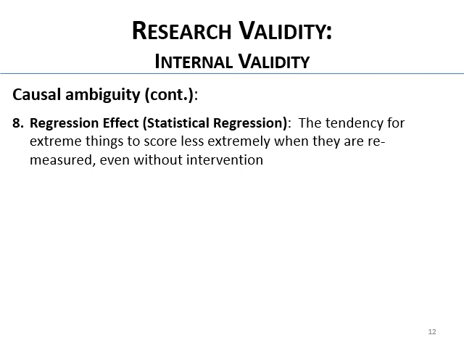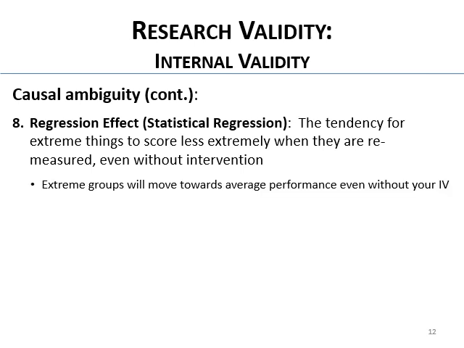So one of the most famous ones is regression effects or statistical regression. And this is sort of the tendency for extreme things to be less extreme when they're remeasured over time, regardless of an intervention. So this is that effect you see when two really attractive people, for example, all things being equal, are more likely to have a less attractive kid than either of them. And the opposite happens as well, right? Two very unattractive people have a very attractive kid. And that's because they're very extreme on something. So when things are remeasured, when they have a kid, things tend to move towards the average attractiveness in this example.